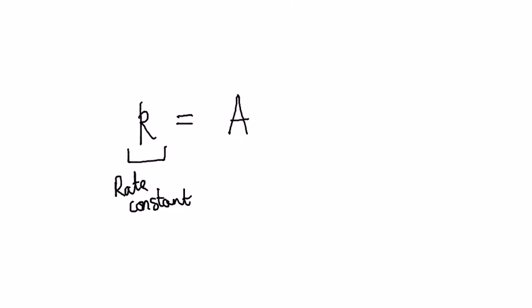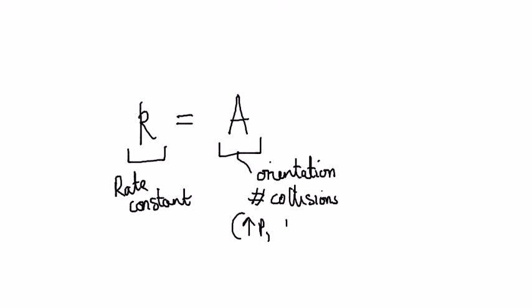So the Arrhenius equation then, we can now start to discuss the individual terms. So we have k, this is the rate constant, so this is a measure of the rate of reaction. The bigger k, the faster our reaction, equals A. This is what's called usually the A factor or the prefactor term. And this is actually a measure of the chance of molecules colliding in the right orientation. The more likely that is, the higher A is. And also the number of collisions. The more collisions, the higher A is. So this can be influenced by increasing pressure, increasing surface area, increasing concentration, for example.